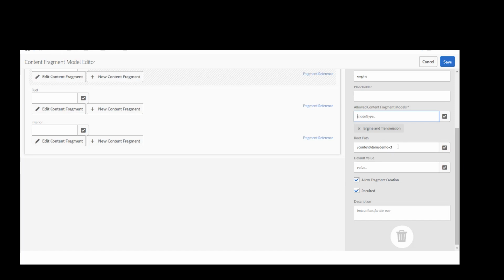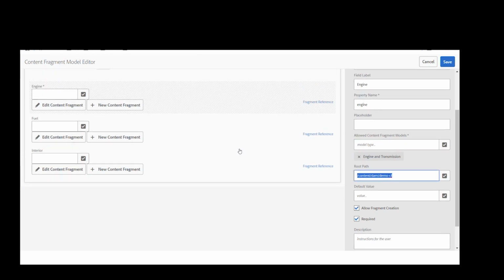You can also select what the root path could be. So for example, once you are adding this fragment reference and someone wants to add any engine, from which hierarchy can they add the engine? They could be creating multiple fragments based on this model, so from where you want to traverse the hierarchy, that is the root path.